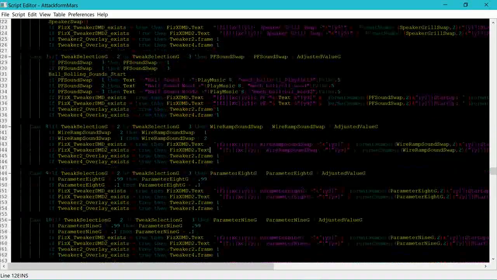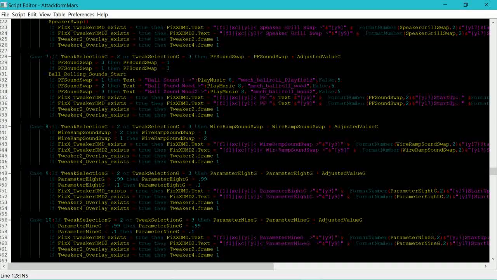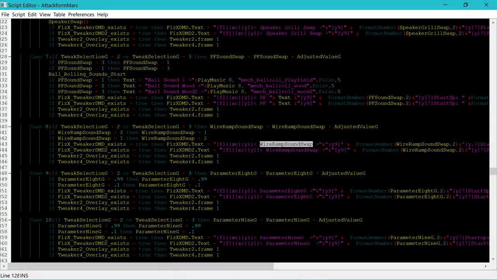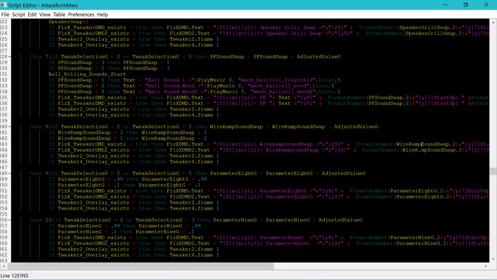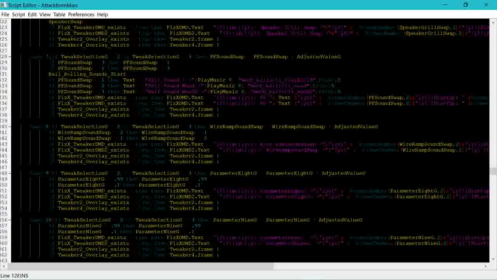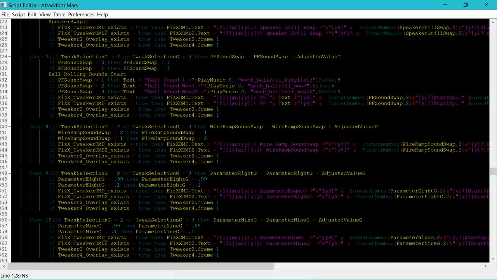Okay, now we've got this is just a code, and this is some text that will display on the DMD. So the code has to have no spaces in there, but we can put spaces in the name that appears on the DMD. So let's just go ahead and put some spaces in there.